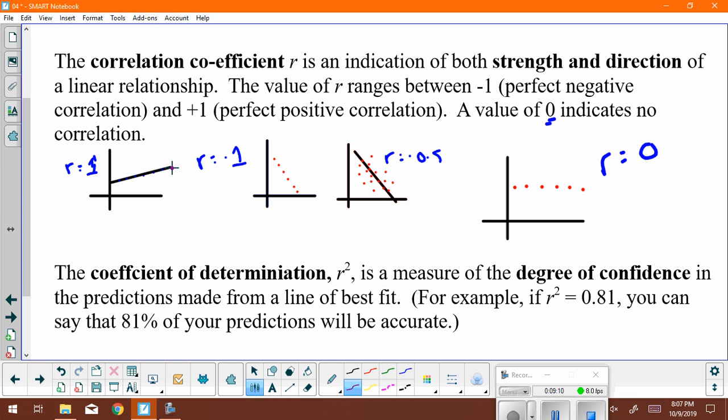If we're using one of the other ones, say the 0.5, if I add a prediction point on there, now that's more of a little blob, but if I do a prediction point there, well, it's on the trend line, but there's a lot more uncertainty as I have this extra space. Like maybe the point should really be up there, or maybe it should be over here. We don't know for sure. So my degree of confidence in this prediction would be a lot less because there's more variability in the data.